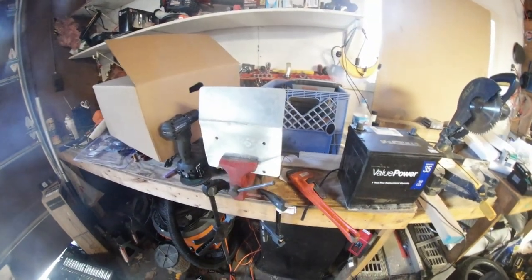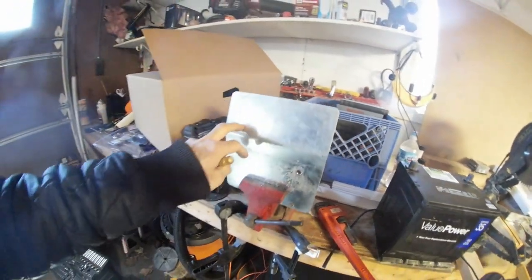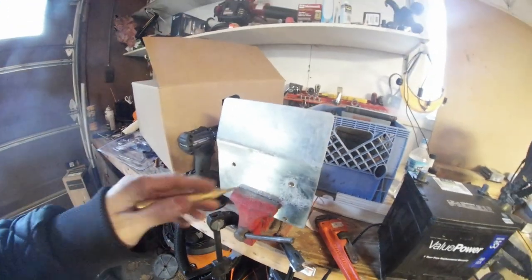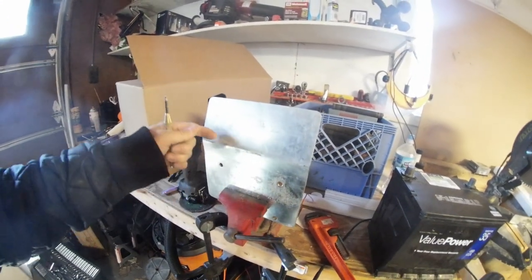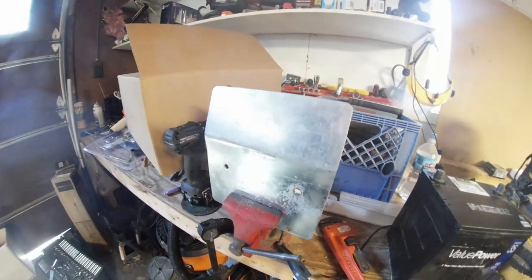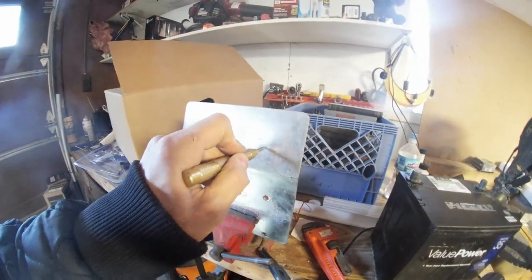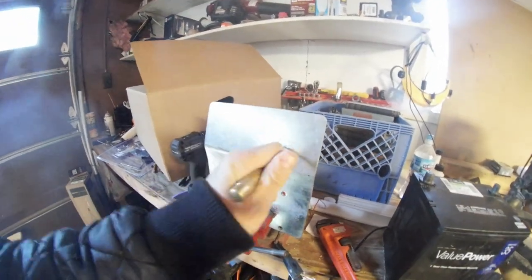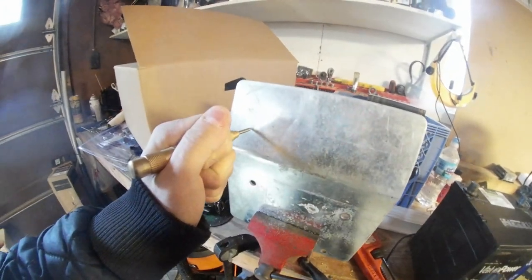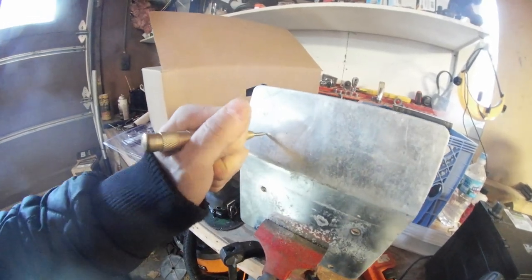I've decided to go with a different method. You're not going to be able to see this really well, but I went ahead and marked out two holes to drill this in the inverse direction. That way it'll give me a longer slope to hit the ground and stuff. So I'm just going to center punch this, keep my drill from sliding all over the place. It's a neat little trick I picked up along the way.